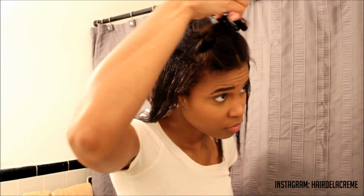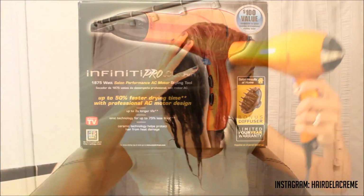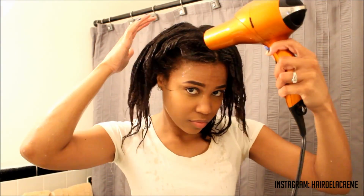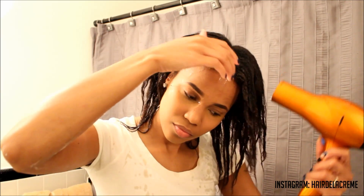So now the next step is applying heat to it. You can sit under a hooded dryer, but I prefer to use my blow dryer, which is also in the instructions. When you're blow drying your hair, just make sure not to manipulate your hair. Just make sure that the protein actually gets hard.